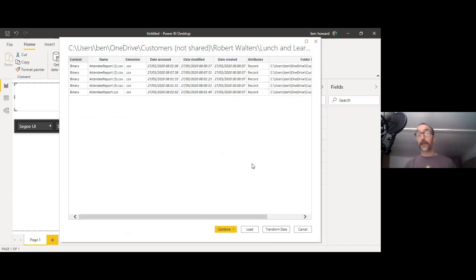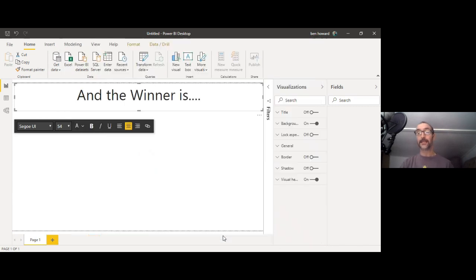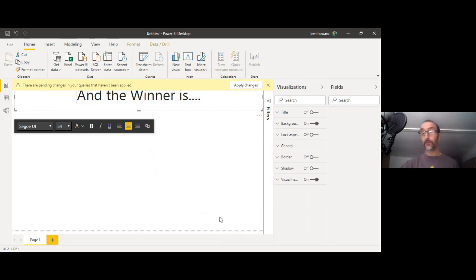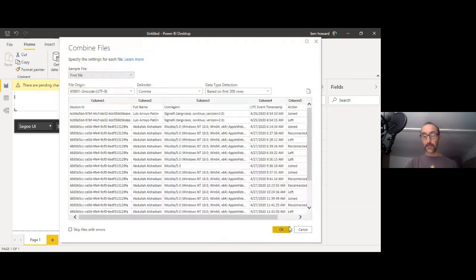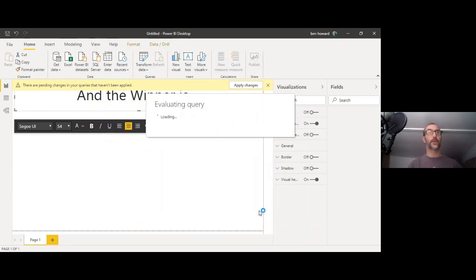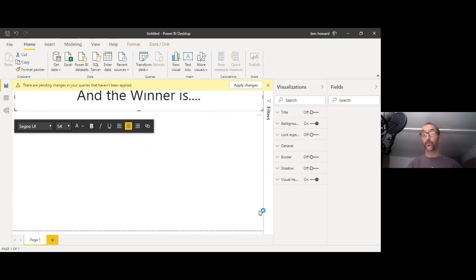So of course, one of the answers ultimately was doing what we're doing. So I'm going to combine and transform the data. That will open up Power Query. We've got two queries as we do this. One is for the attendees and then one is for the feedback. Come on, Power Query, my machine is looking a little slow. Ultimately, all I want in Power Query once this loads up is an individual's name, an individual's record, if you like.